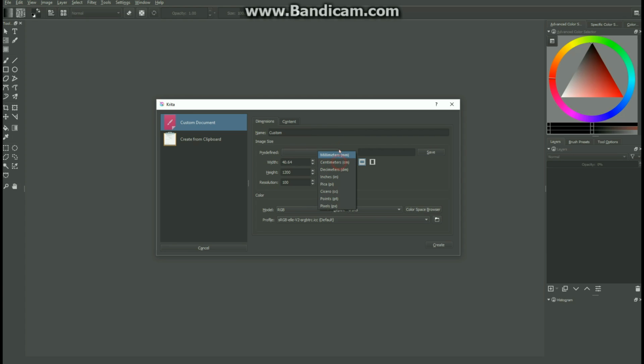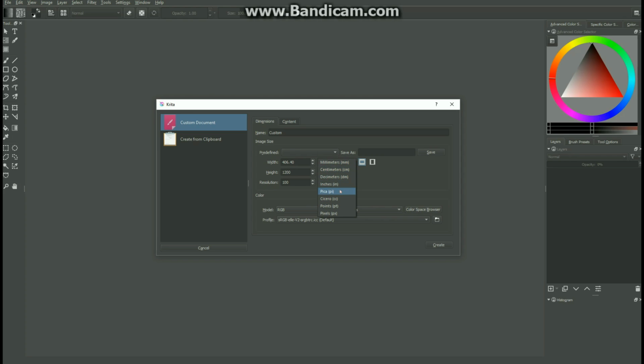Now, not all of this is necessary. And for most intents and purposes, especially when it comes to uploading things on and using things for web or web design, we're going to want pixels. Sometimes you will see inches, centimeters.